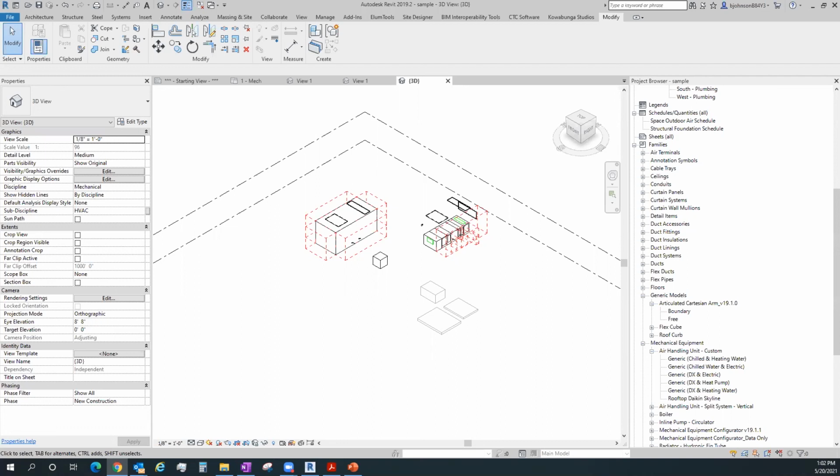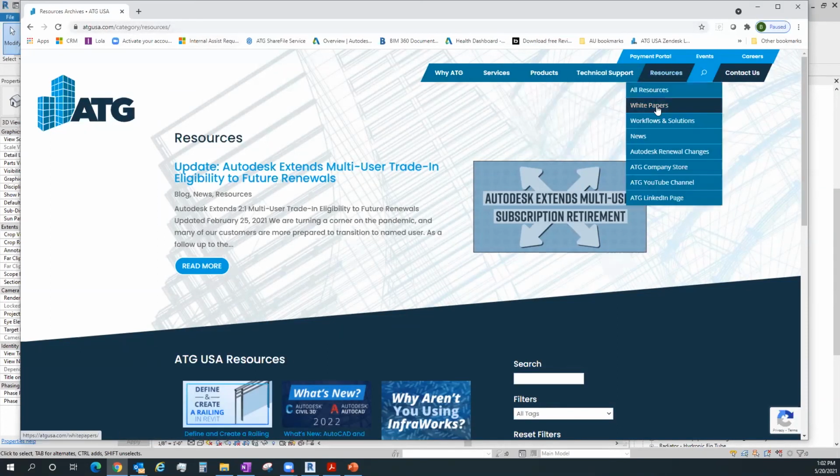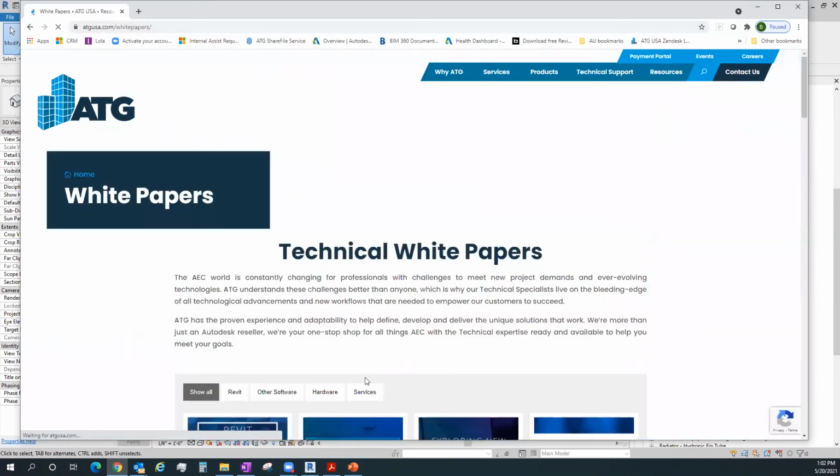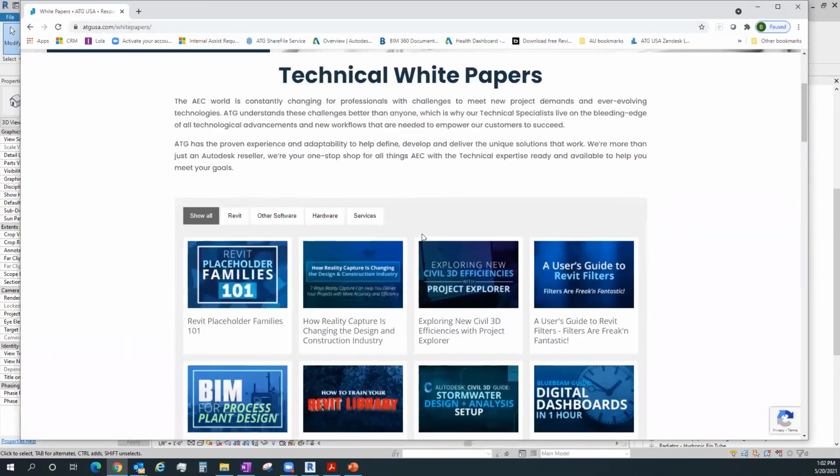Let's see, ATG, and resources. So here's my ATG webpage. Since I'm showing screen anyway, might as well show how to get there. atgusa.com, and then I went to the resources page, and then if I go to, say, white papers, there should be a search option here, I believe.